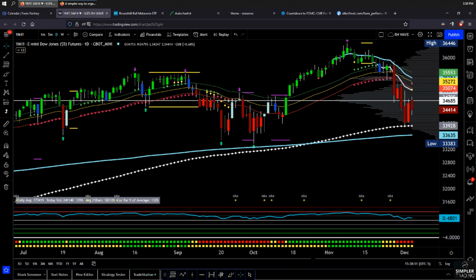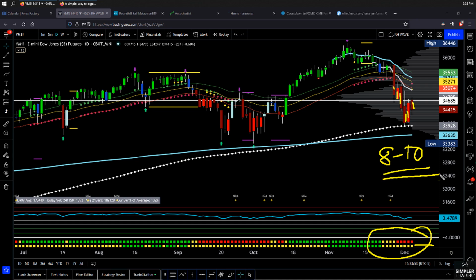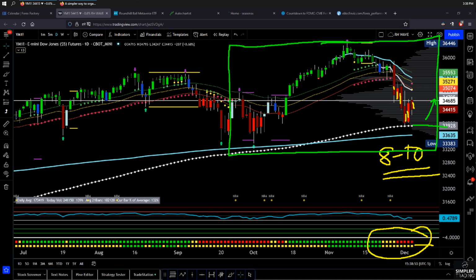So let's talk about something that's further along the move. Is the Dow in a downtrend? No. Still neutral on the lower row of the JT multi. 1, 2, 3, 4, 5, 6. Only 6 red grab candles in a row. I like to see about 8 to 10. 5 really gets my attention, but I want to see 8 to 10 before I even think about treating this thing as a downtrend. We're still resting on the 200, which, believe me, is a very important support level. And really, this is a market trying to find out what the range is ultimately going to be.